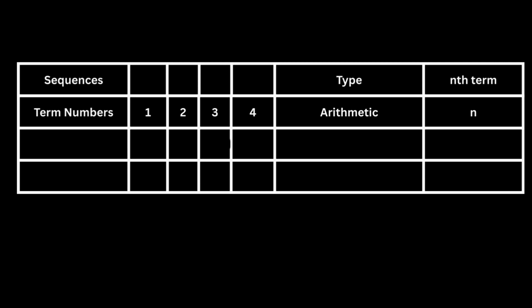As I have already told you, put the term numbers on the top inside the table, like this. Then we put the given sequence of 55, 53, 49, 41, along with its nth term, as it's already given, so we need not go into the hassle of solving for one. We put 57 minus 2 to the power n. Now we put the sequence for which we want to find the nth term, 54, 51, 46, 37.